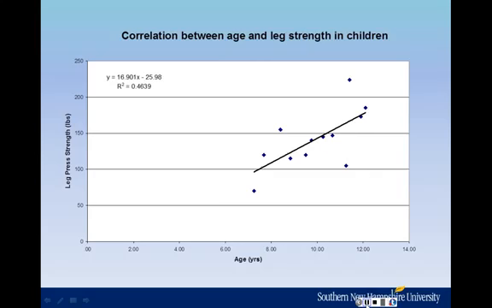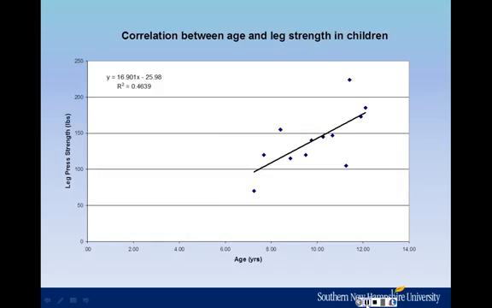So if you think about all of the things that might influence, contribute to someone's leg strength, especially children, it could be age, because as they get older, hormones start changing. Maybe training history, maybe gender, that would be a good one to look at. Maybe some kind of a genetic marker, maybe something in their nutrition. So a lot of things might account for the varying scores for leg press strength. One of those things is age, and in this particular analysis, age accounted for 46% of the leg press strength scores.